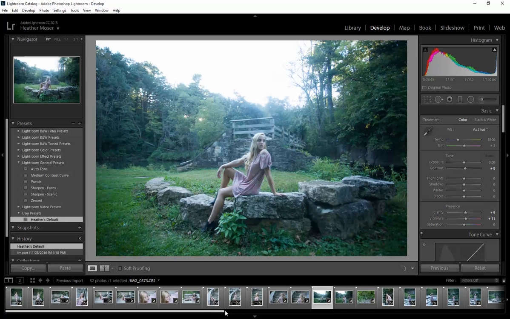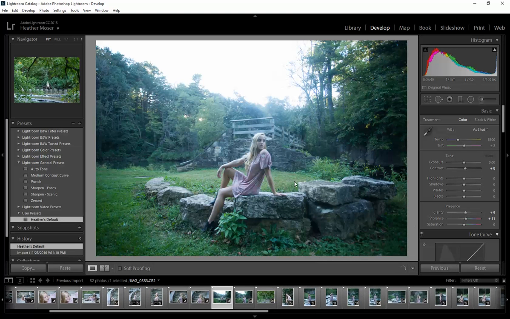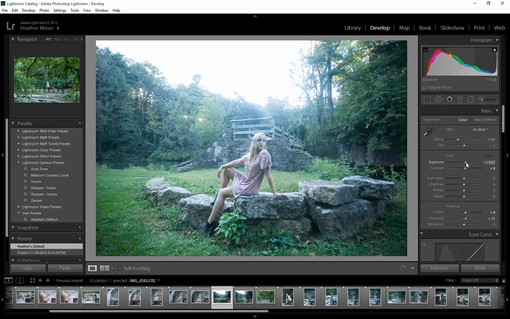Alright, this is one that I know I'm probably going to have to do a lot of Photoshop work to. But I kind of knew that going into it, so I'm going to brighten it. Give it some warmth. Get some of that magenta out of there. Put it right at 0. I'm going to add even more contrast. Bring some of those highlights back.